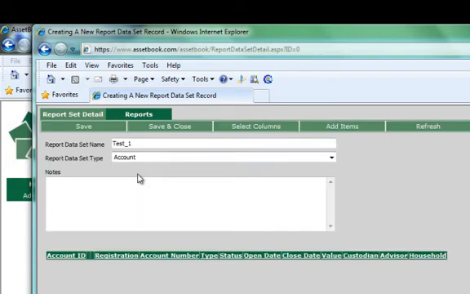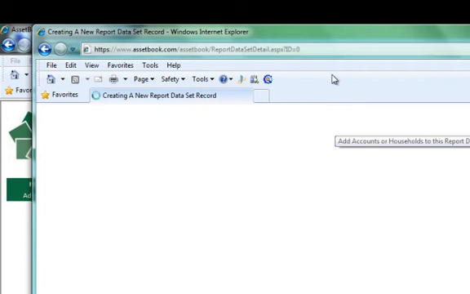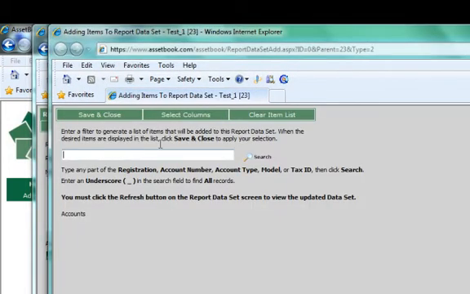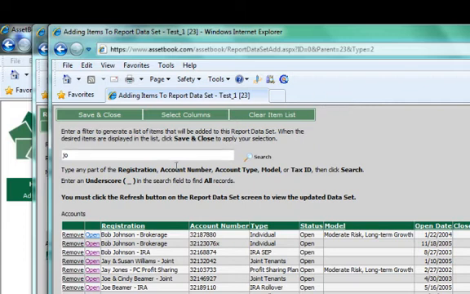For right now I'm going to choose an account level batch report, and right now there are no accounts associated with this batch report. So in order to get some accounts in here, I'm going to go ahead and click on Add Items. We can use this search field to find the clients and accounts that we want added to this batch report. So for instance, if I want the Johnsons and the Joneses, I can just go ahead and search based on that criteria, and here I can see all of the Johnsons.